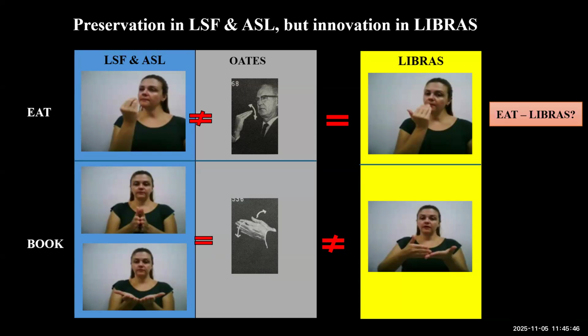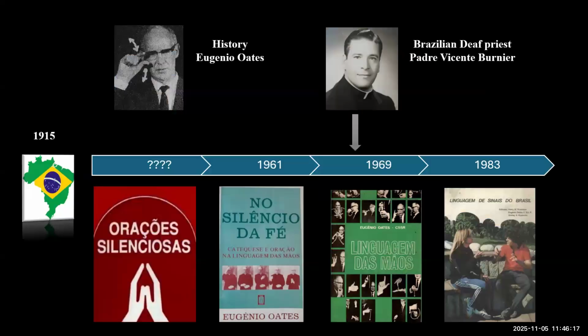We also see comparison from ASL. I don't know where we saw this, if this came from ASL originally, or if it was LSF influence onto ASL and that's where it came from. But we can certainly see that there's a time period where this sign changed, and the sign for book certainly was a borrowed sign and now developed into an independent Libras sign at some point. And whilst we still see the older sign for book sometimes occurring, it's not the predominantly used sign.